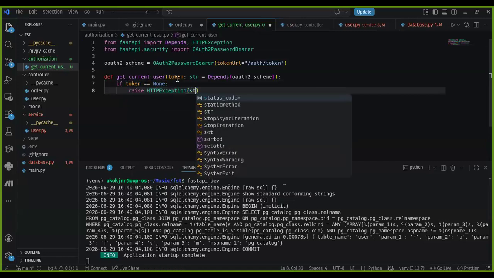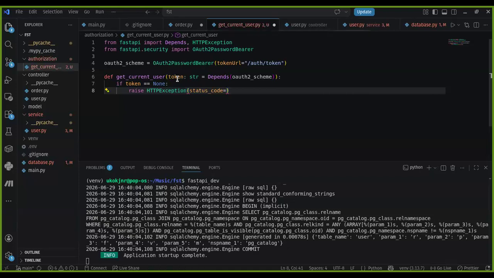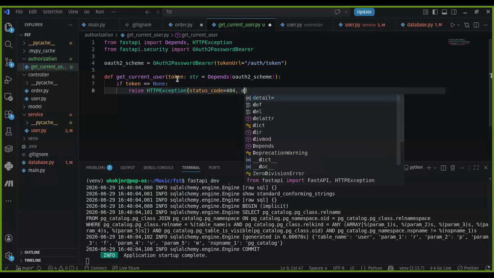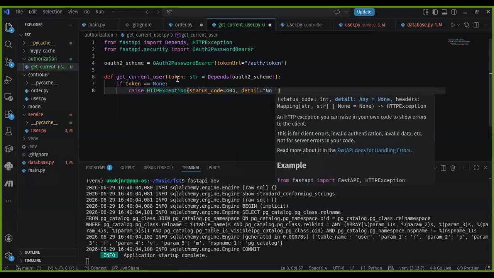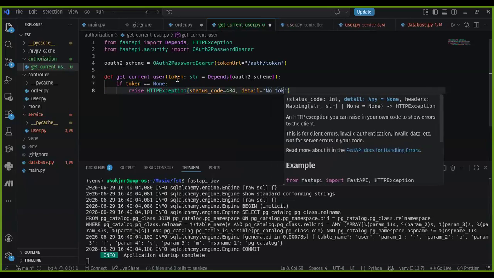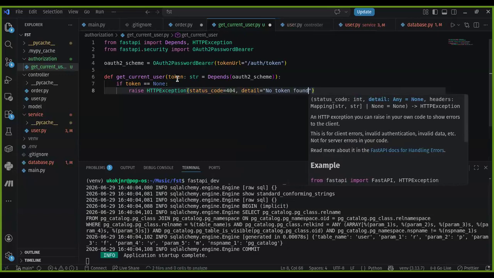The status code is going to be 401, and the detail is going to be no token found, or no token supplied.